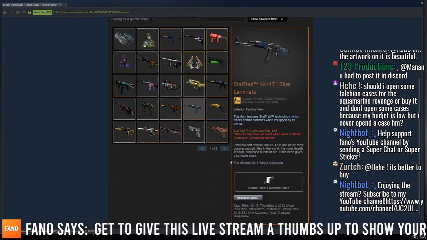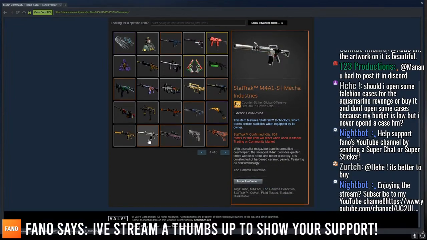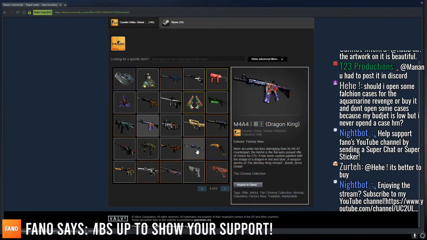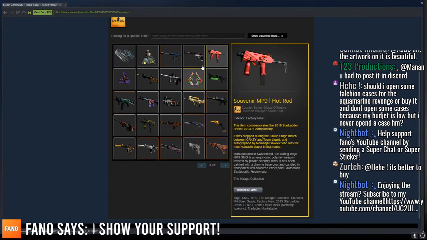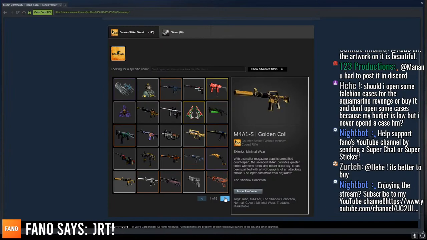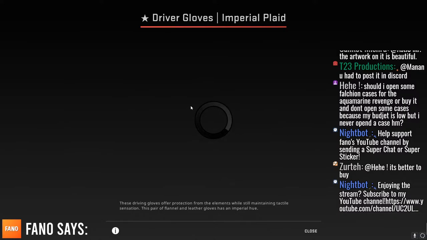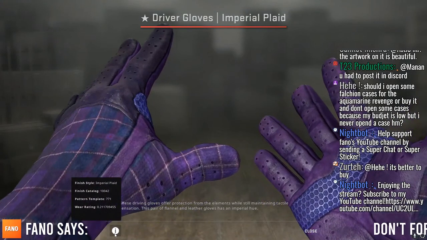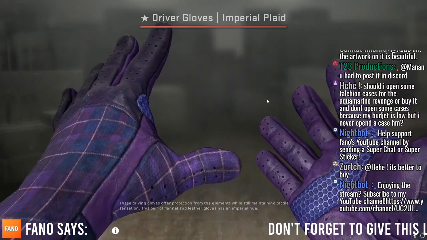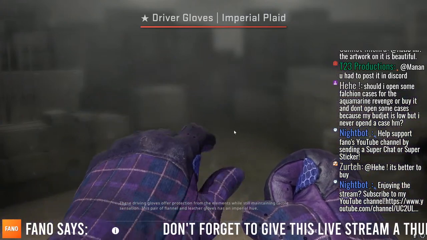And then, yeah, he just has some other really cool skins. StatTrak Blue Lamb. StatTrak Electric Hive. The Mecha Industries field tested. The M4A4 Dragon King. Overall, just really, really solid inventory. Thanks for sharing it, man. Oh, there's more, dude. Driver Gloves Imperial Plaid, dude. That's insane. Really nice. It's nice low float gloves. Who needs Pandora's Box when you have these gloves? Look at that. That looks really good.